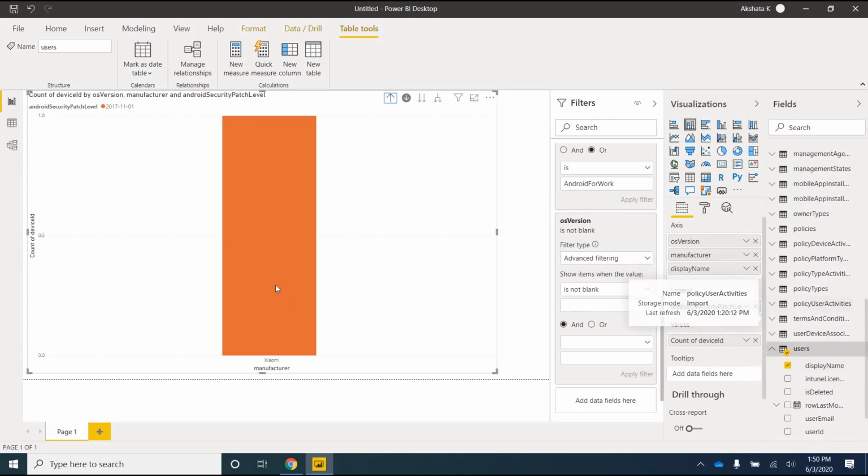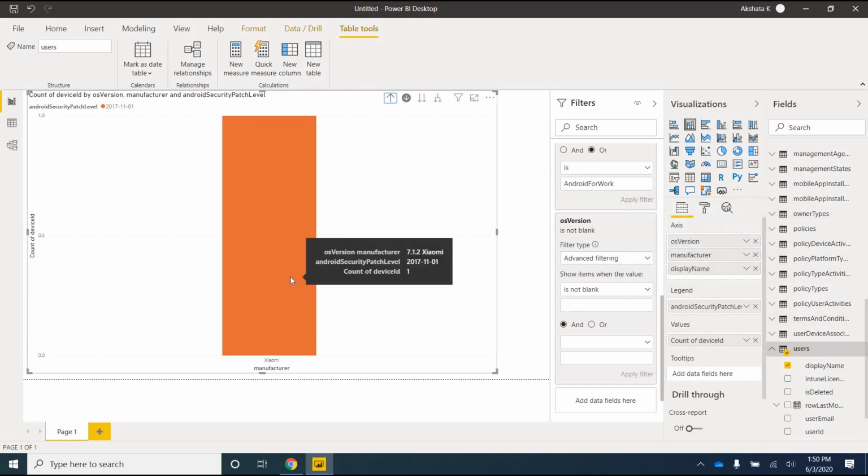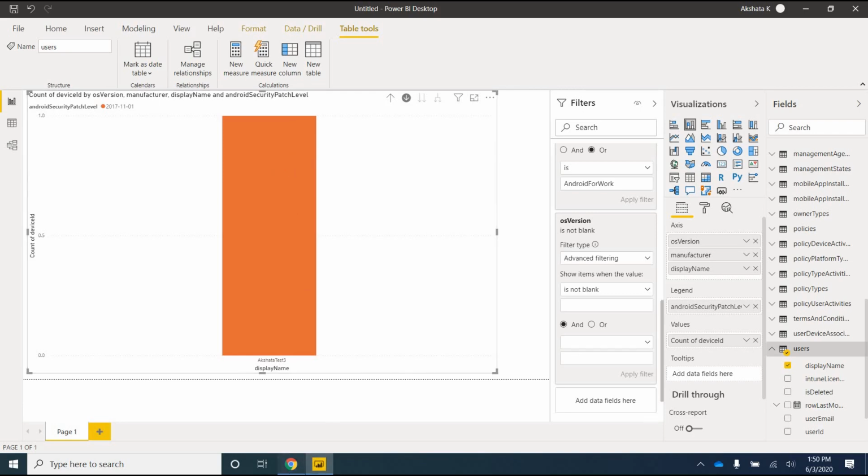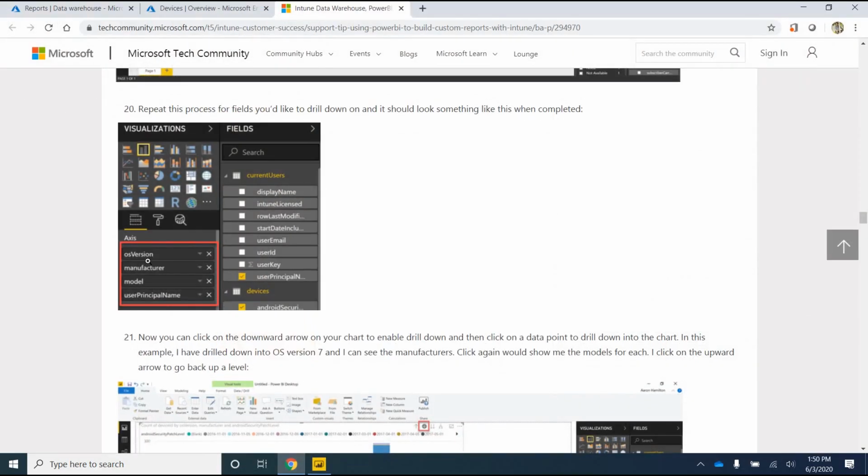So if I want to see what are the policies coming down to this device, I can add that in the access as well. Just when I click on that policies, it will tell me what are the policies that are deployed to a specific device, what is the compliance policy that is deployed to that specific device. So let's just come back over here in the access.